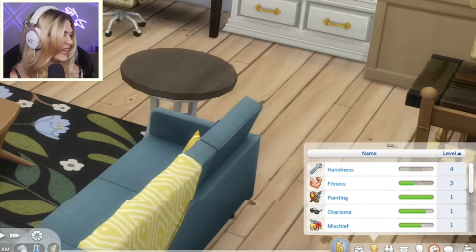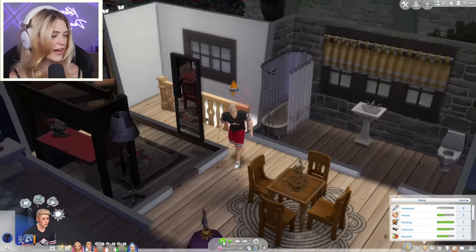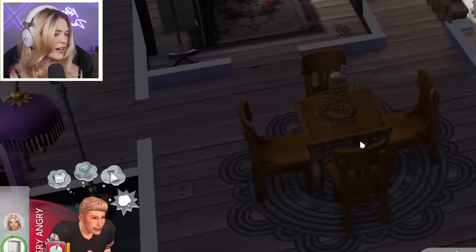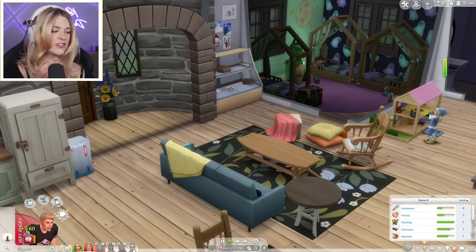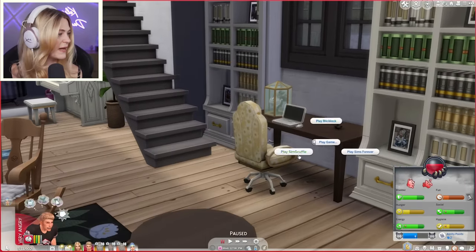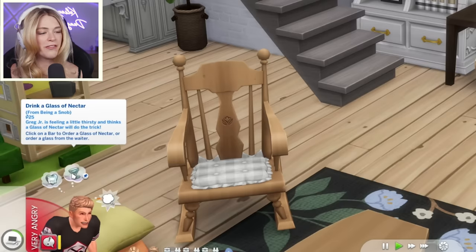How are your skills, my darling son? Handiness is so low — can you upgrade anything? He can! Let's upgrade some stuff around the house. Now he's angry — losing control from fear of unfulfilled dreams. He finished installing the bathtub upgrade, good job buddy. He wants some fun, so he's challenging his mom to a competition. Jack, meanwhile, is just a perfect little angel — needs nothing, wants for nothing. What is fun? Video games could be fun. Play Blick Block, Greg Jr. — are you having any fun? There it goes. He needs to view admire a piece of art at the museum from being an art lover, and drink a glass of nectar from being a snob.